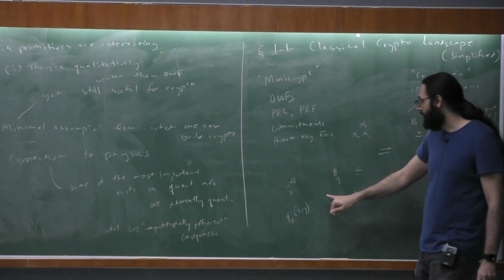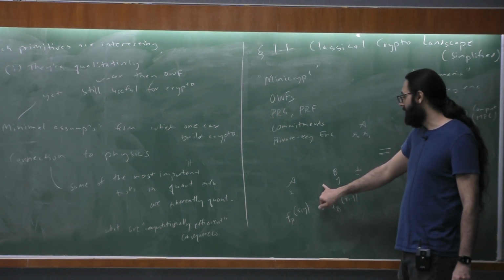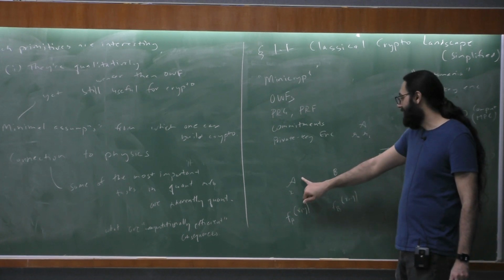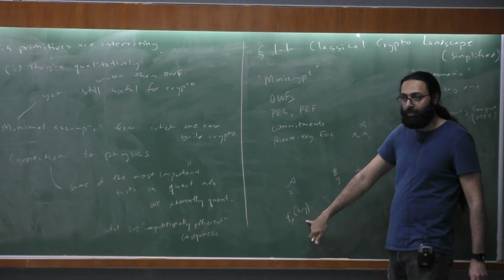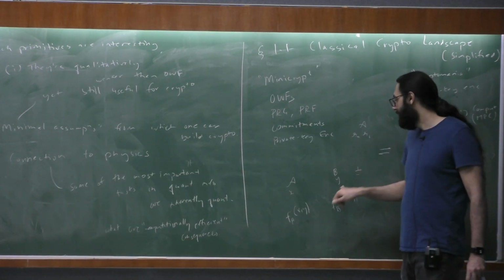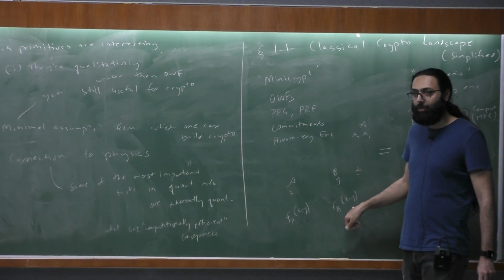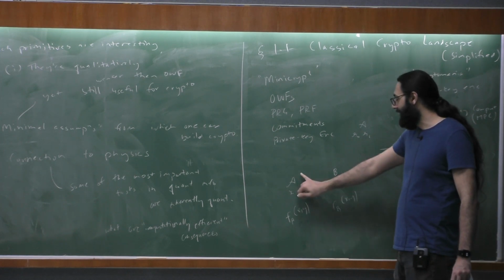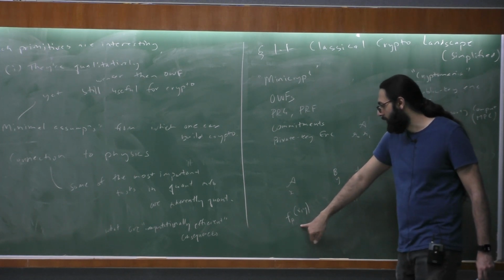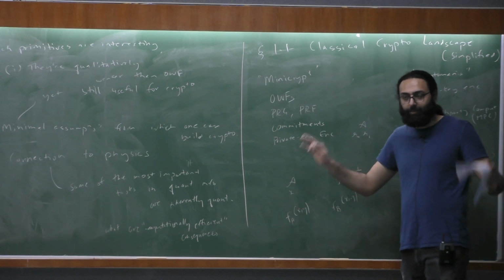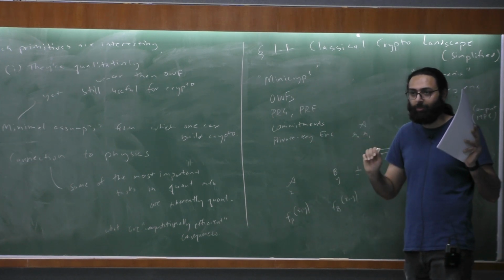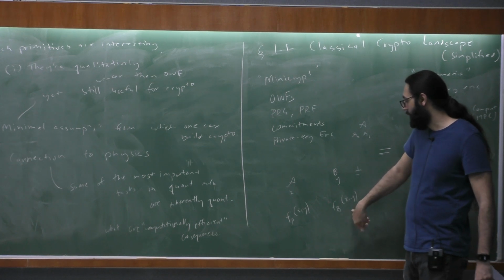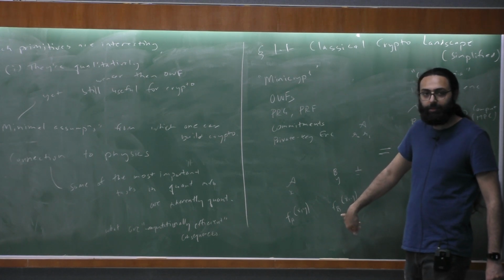Yeah. So here the problem is the following: Alice has some input x, Bob has some input y, and Alice wants to learn some function f_A of the inputs of both Alice and Bob. Similarly, Bob wants to learn some function f_B of both Alice's and Bob's inputs. And what we want to make sure is that Alice does not learn anything more than the output of f_A. Okay, this is in quotes, right? You have to formalize what it means. And similarly, Bob should only learn f_B(x, y), nothing more than this.